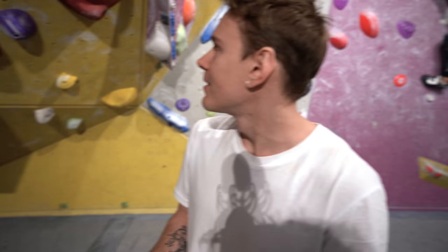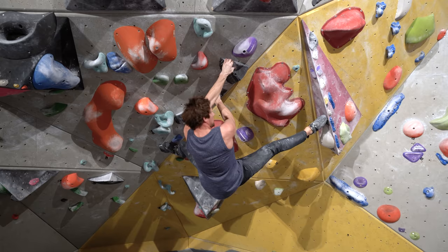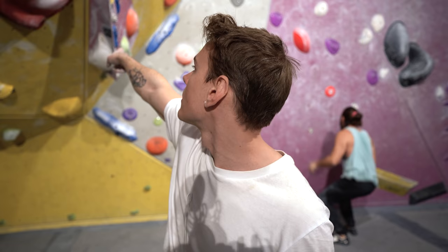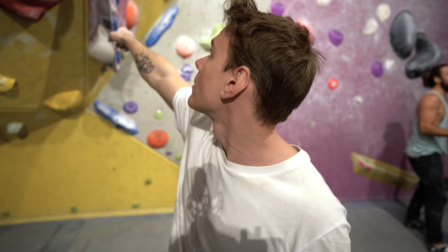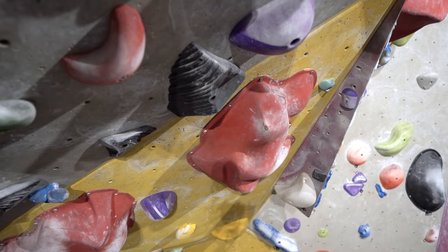Is there any specific move you're like, okay, that I want to see Eric on? The cross, there's a big hold in the middle. And I want to see you do the feet transfer over to the right. Okay. That's what I'm curious about, if you can do. And then it's like right here, then toe hook. Yeah. And then you go to that crimp, and then you go left, yeah? Yeah. Up to that one. Yeah.